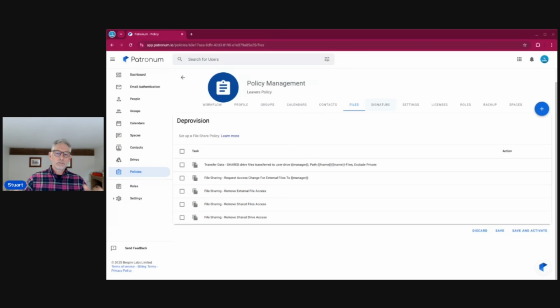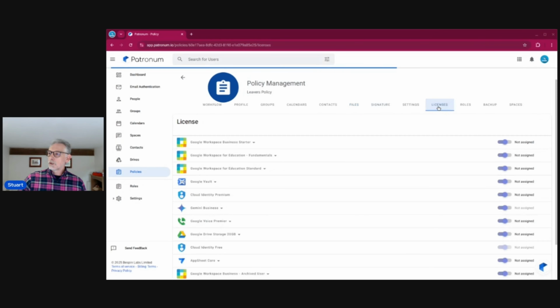You may want to add something into the email signature that says, by the way, please be aware that I'm leaving the organization at the end of the month. My replacement will be so-and-so. Here are their contact details, or something like that, as a bit of an awareness thing that gets sent out with each email. But I'm going to skip over signatures for the time being. I'm going to come back to settings because I think that's the most important thing, and it kind of finishes off the story.